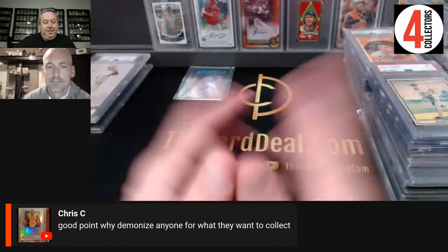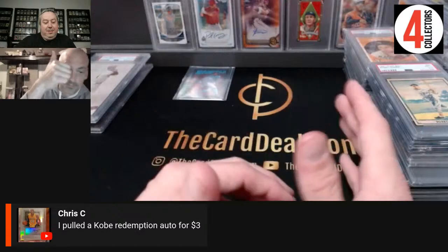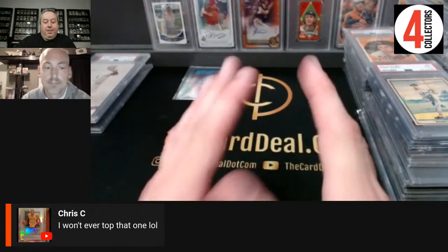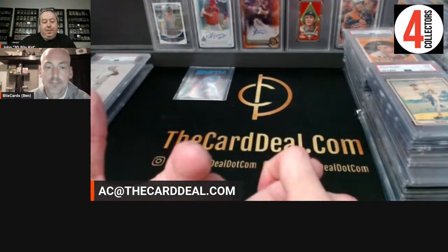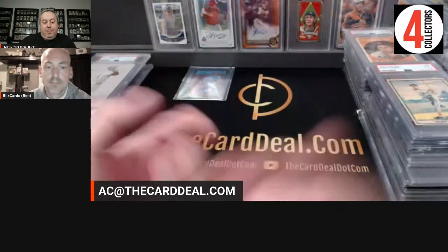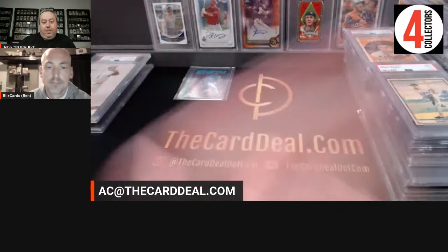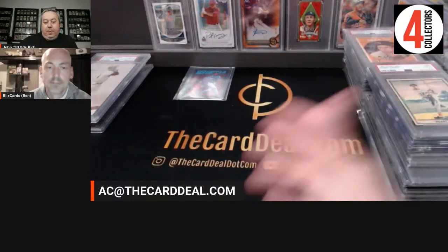I've watched all of this change, and these apps and market movers and this and that stuff make up a small portion of what actually sells. It doesn't factor in card shows. It doesn't factor in people like me that have been dealing with person-to-person trades and sales for decades. I've graded thousands of cards. You're going to get a bad grade here and there. You're going to get bad this. You're going to get something you don't like.